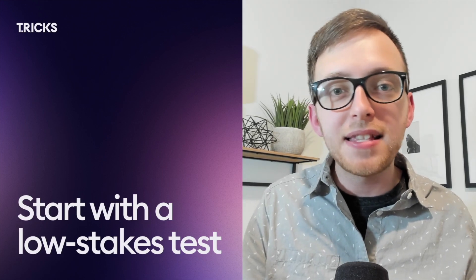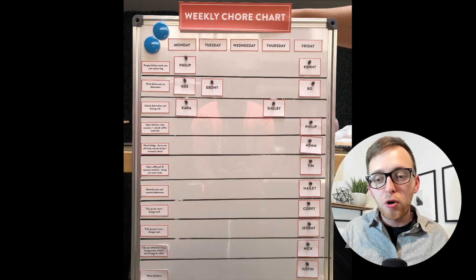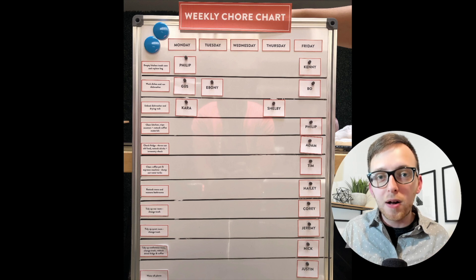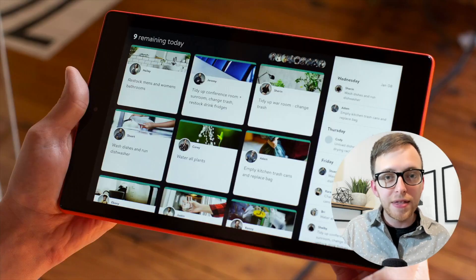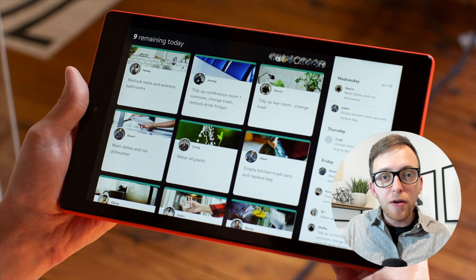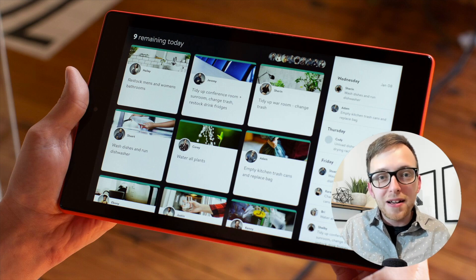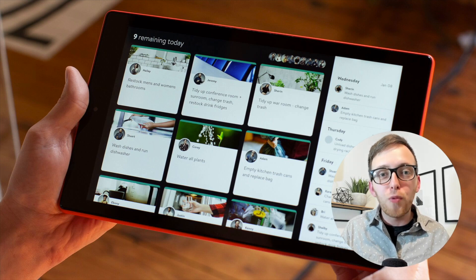Low stakes does not mean low ambition. One of the first internal projects we tackled in Webflow was a chore chart. Previously, someone had to walk downstairs and flip over their card when done with a chore, then walk back up — a big hassle to update. So we thought, what if we rebuilt this in Webflow, linked it to our project management software using Zapier, so you could mark a task from your computer or come down to a tablet to see what was left for the day? After a couple of weeks it was really low risk — if it didn't work out, we could just go back to the old chore chart — but it was a great way to test out what Webflow could do.